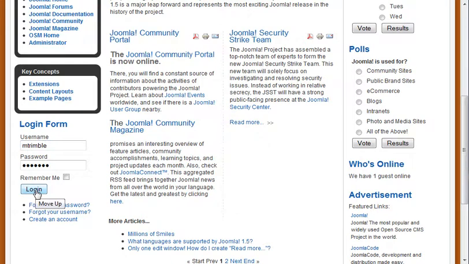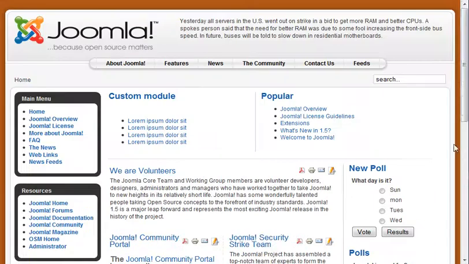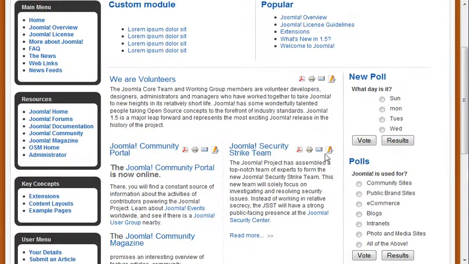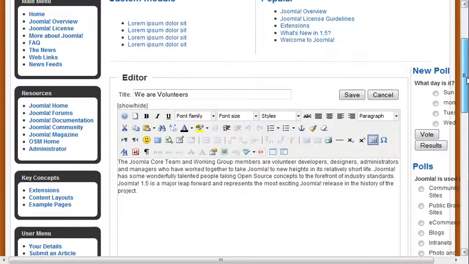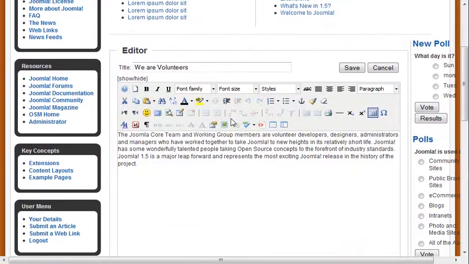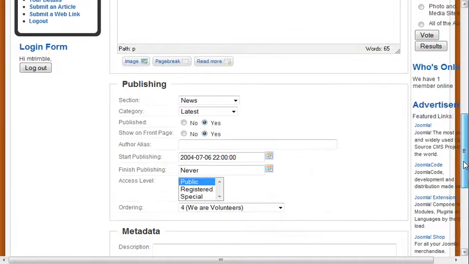As a super administrator, you can log in from your home page if you have the login form enabled on your site. And what you'll see is this little pad and paper that pops up. This allows you to click on that, and you can actually edit the article directly from here. You don't have to log into the admin area necessarily in order to edit stuff. You're going to get the same editor that you've got activated for your user. Everything that you can do on the back end, you can do from the front end.